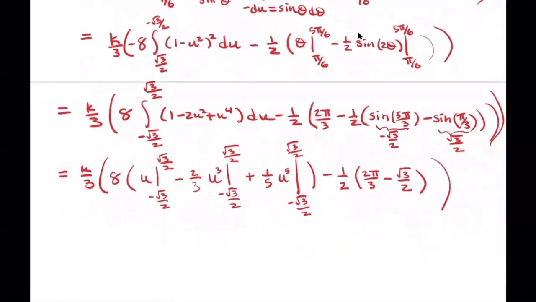Okay. So let's see if we can do some of this in our head. This is horrible stuff. So you have k over 3 and an 8, and I think you just get root 3 over 2 plus root 3 over 2, so this is just root 3 minus 2/3. Okay, so when I do root 3 over 2 to the third, I'm going to get 3 root 3 over 8, and that'll be plus 3 root 3 over 8, which is 3 root 3 over 4.